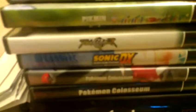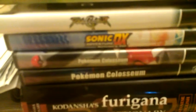As for the GameCube, there it is, right there. It's not hooked up. I've got Legend of Zelda Collector's Edition, Metroid Prime, Code Disc for Prime. Let's see, I got the original Pikmin, Soul Calibur 2, Sonic Adventure DX, Pokemon Coliseum, and I think, yeah, this is like some promotional disc that came out.